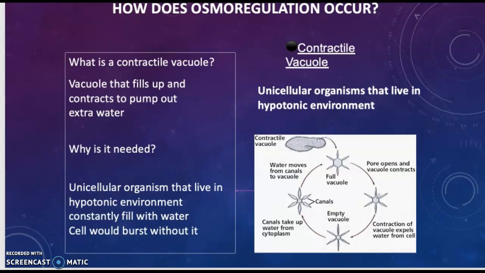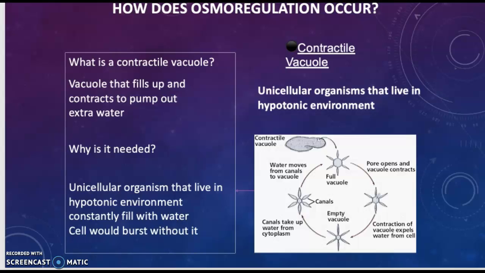And finally, the last thing I'm talking about is another way cells regulate, and that's through a special vacuole that they have in some of their cells called a contractile vacuole. And this is really cool. It kind of acts like a pump. This is really, really important for things that live in ponds and lakes where their environment is naturally hypotonic. And so cells eventually will undergo too much pressure and they will burst. Their walls can only hold so much. They like some pressure, but too much is too much. And so they have these neat little contractile vacuoles that will pump water out when there's too much to try and keep up that regulation.